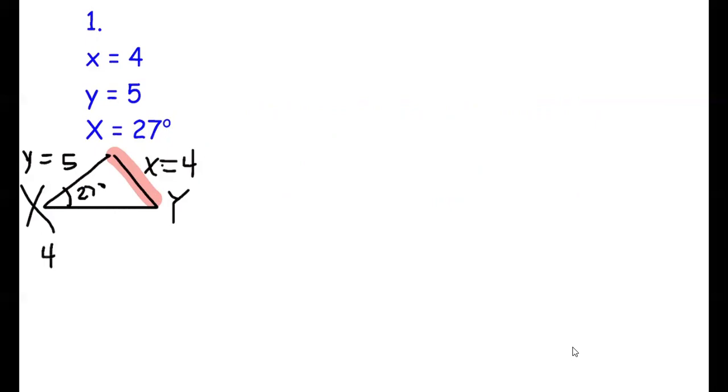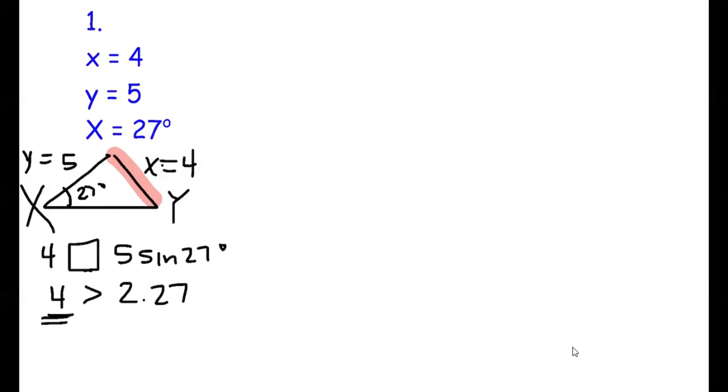How does 4 compare to 5 times the sine of 27 degrees? Is it big enough? And I would tell you that if you plugged into your calculator 5 times the sine of 27, you're going to get 2.27. And so I would say that this side is big enough to make a triangle. Additionally, the 2 sides that you compared, this is the large side, and this is the small side. And so what happens here is that this side might go this way, but it could also create this situation. Okay. And so you kind of have 2 triangles here that you need to be aware of.